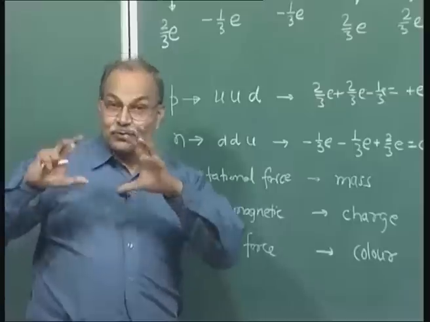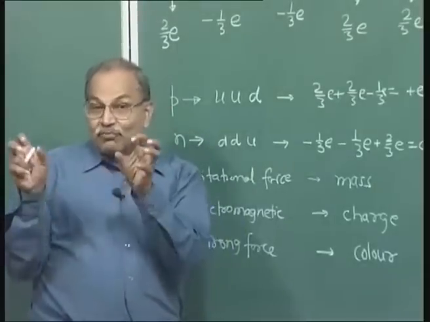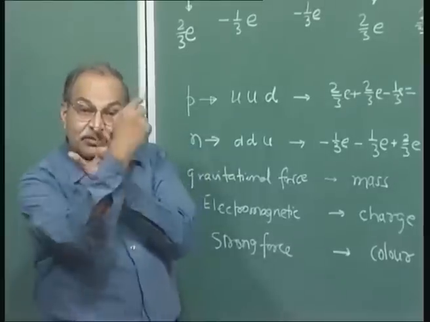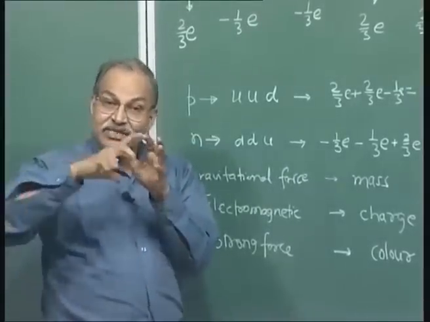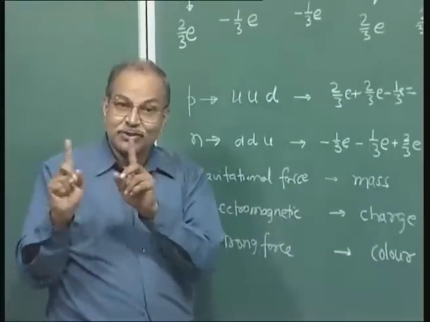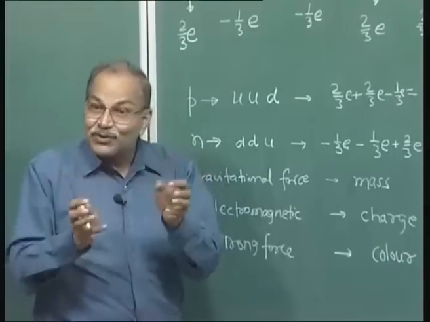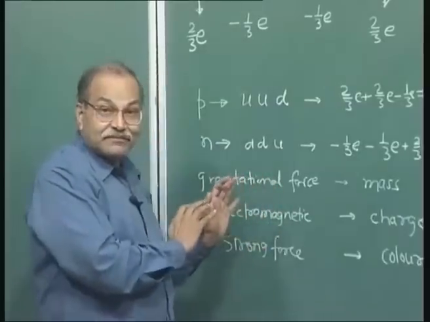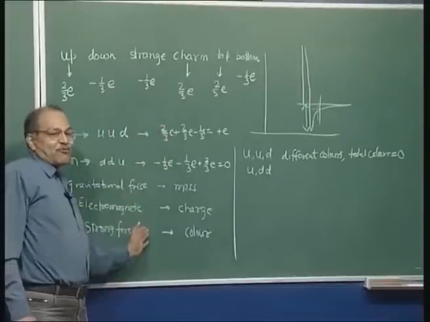Similarly, here the total color charge on each of the nucleons is 0, but if these two nucleons are close enough, so that the size of the distribution of UUD or UDD and the separation between these two are of the same order, then that color interaction will start giving some results. So, the nucleon force originates from here.